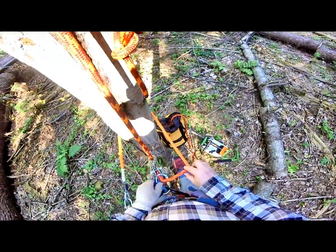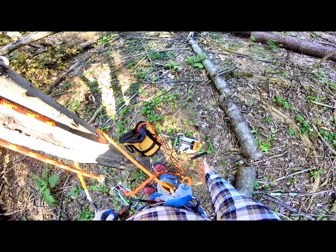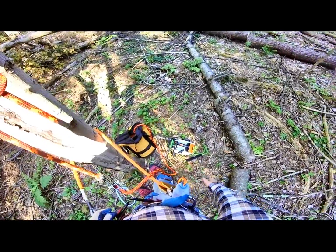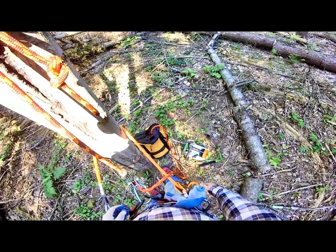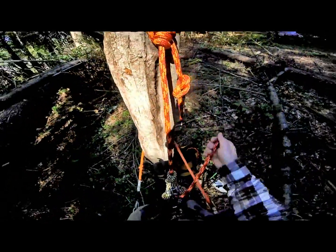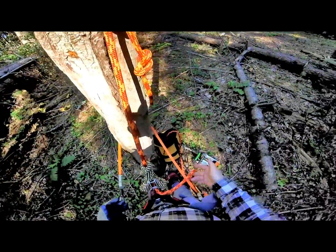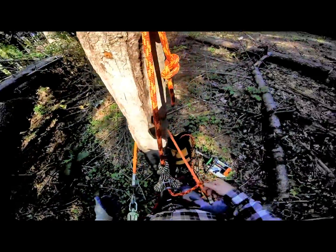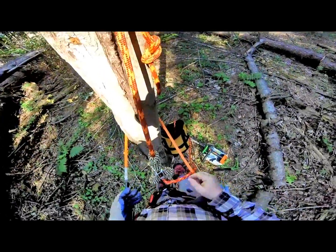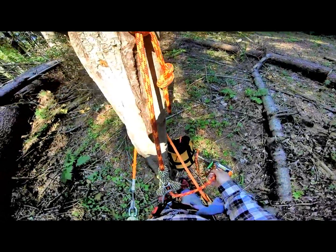The one apparent problem with that is that's also where I like to hang my saw. So when I'm going up, my saw will just be dangling there. I won't be using it, and I will advance my way up into the tree. I want it on this side because that's where my dominant hand is, and I want to be able to just grab it easily without any interference trying to get to it. So with the narrow stems, this is definitely going to be a plus.